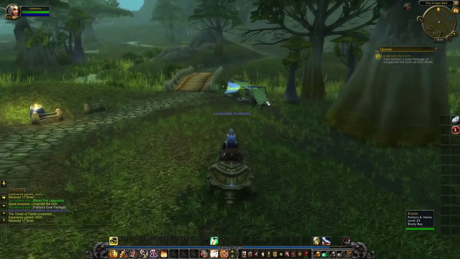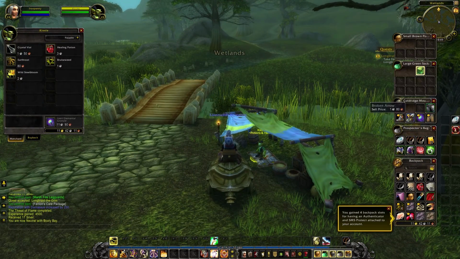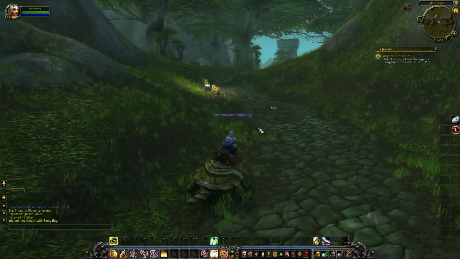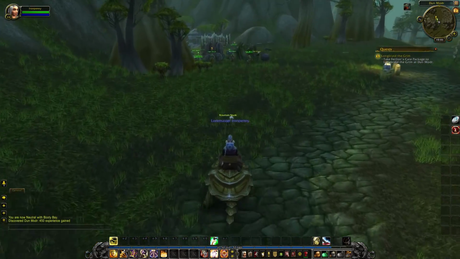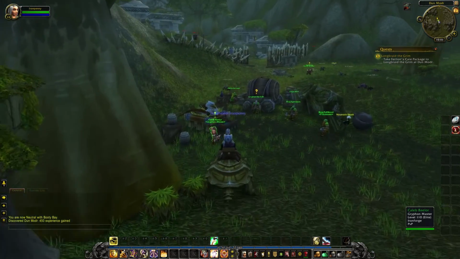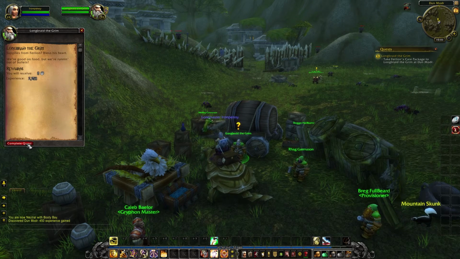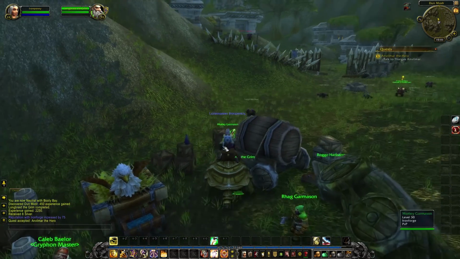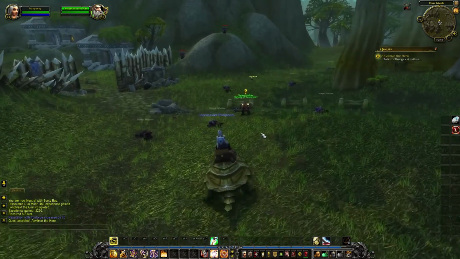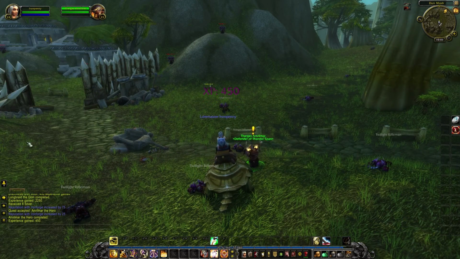Potions and herbs. Let's sell our stuff here. Alrighty. Do this. Watch your back. Go talk to him. Talk to me. Be good.